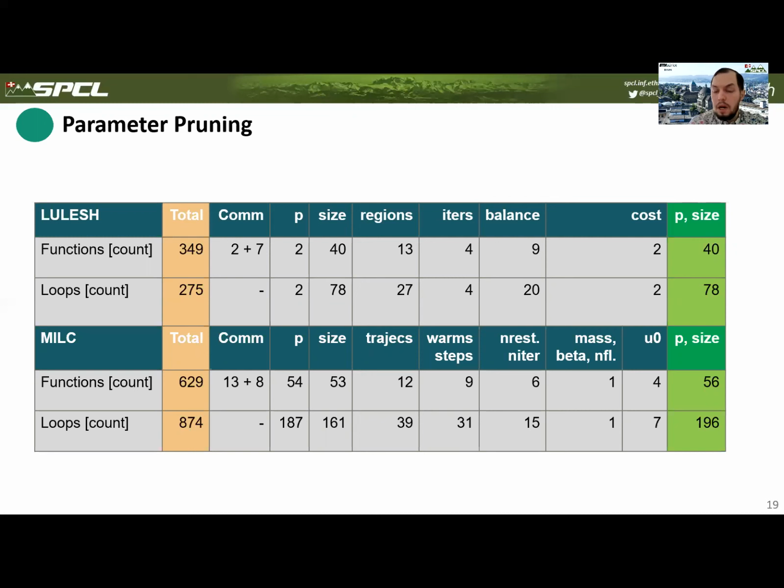P is an implicit parameter due to the presence of MPI. So this is always modeled, but immediately we see that from all other parameters, the parameter size is the one that occurs the most often. So for two parameter modeling, the selection of P and size is actually the best choice here. And this helps the user, even if they want to perform a three parameter modeling, they already know, for example, which parameters have very little effect on the code base and should not be selected.